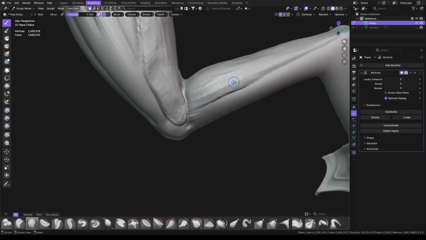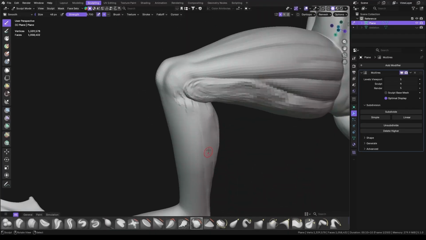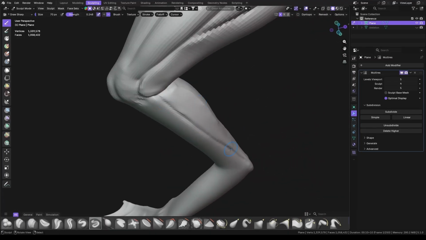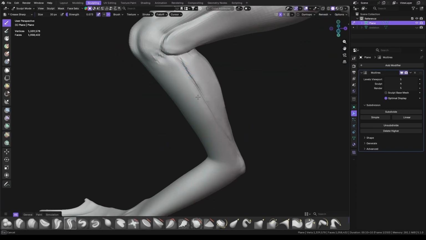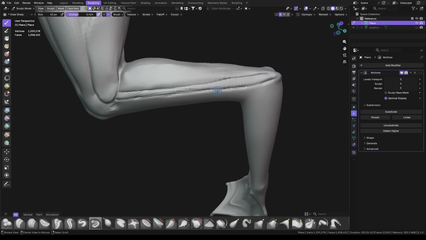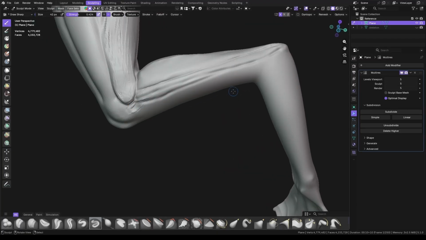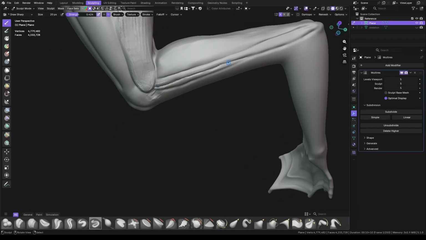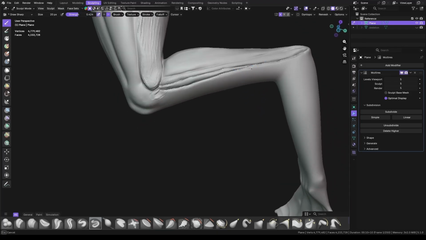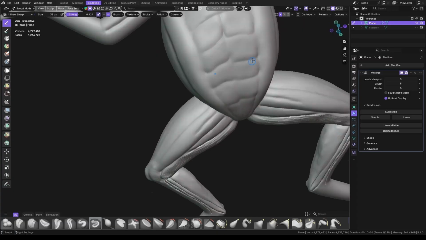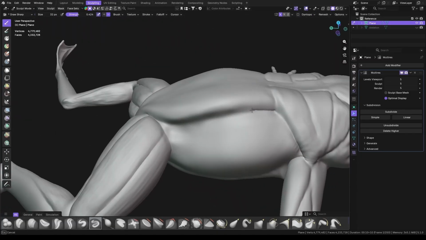I've been extremely strict on myself, and I have focused on the form hierarchy and the topology of the model, and I've made sure that I got it as close to perfect as possible. But I do highly recommend making sure that you don't have to be that strict with yourself, but you do have to pull yourself back when you feel yourself forgetting the principles or the main rules that you're supposed to be following each time you work on these sculpts.